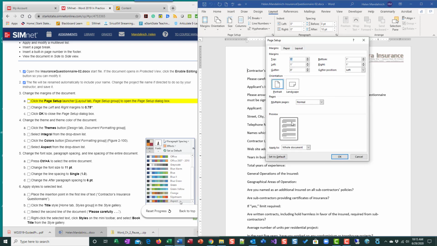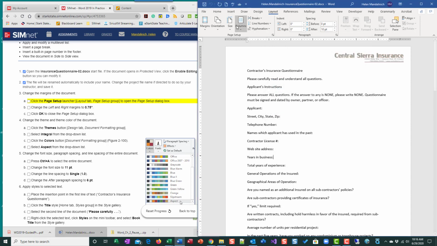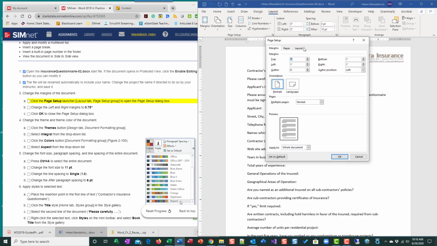Okay, so that's the way I got to this page setup. Let me show you the other way. I'm going to cancel out of that. Boy, it's just moving so slow. Here on the page setup, you can go to the dialog box launcher, and we get to the page setup margins. There are always a couple ways to get to something, so learn the way that makes the most sense to you, the path that works for you. All right, so we've done that.